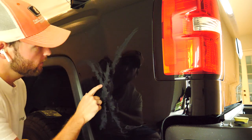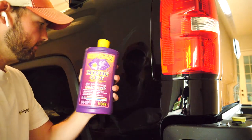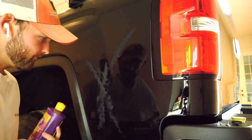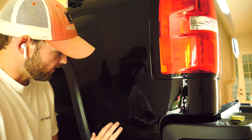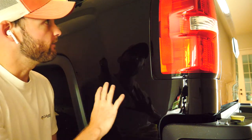It dulled it down quite a bit. I'm gonna use my rotary and some Wizards. I use this stuff a lot. Whenever you're wet sanding, you want forced rotation. So that's what we're gonna do. I'm gonna leave it right where it's at. It's very, very dull now, and I'll bring the camera back once I'm finished.